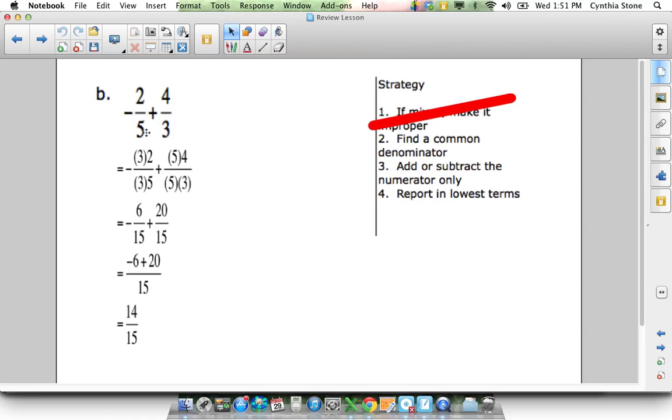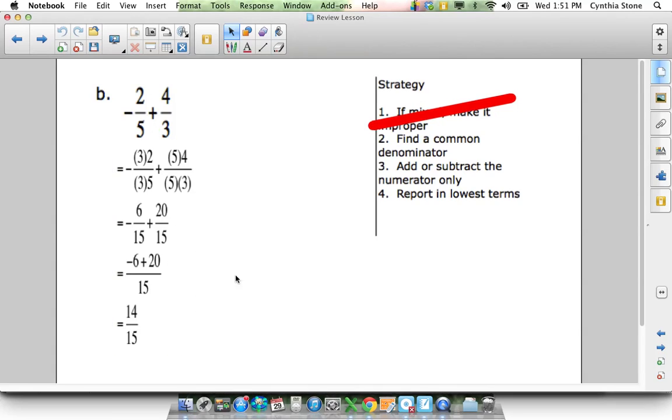And that means that this term, top and bottom, you have to multiply by 3. The reason you're multiplying by 3 is, well, I want 15 down here, but if I multiply the bottom, this 5, by 3 to get 15, I would change the number if I didn't multiply the top as well, right? That would be 2/15, and that doesn't make sense. That's not the same as 2/5. So 3/3 is just like multiplying by 1, because 3 divided by 3 is 1. So you do that on both sides here, and here I had to multiply the top and bottom by 5, right? Because 3 times 5 is 15, and you end up with this here.